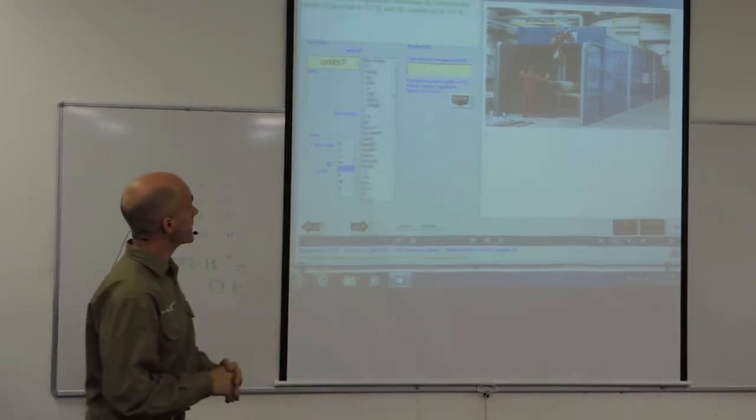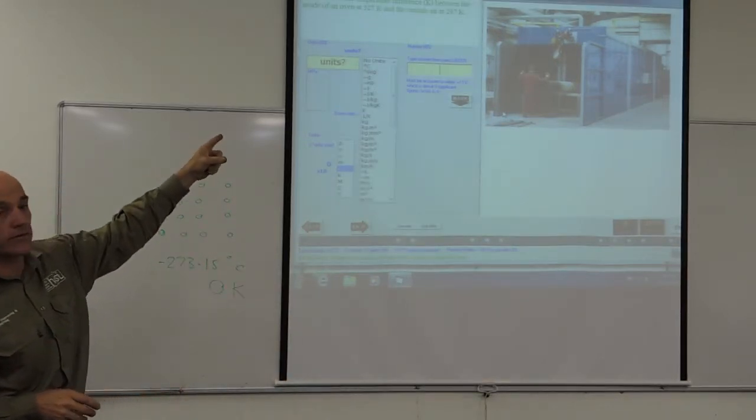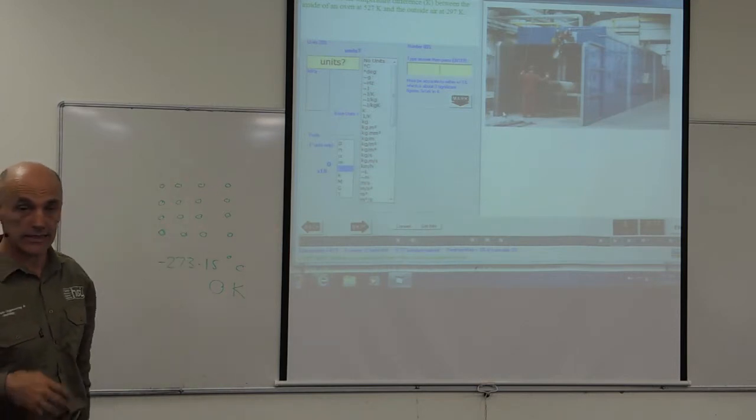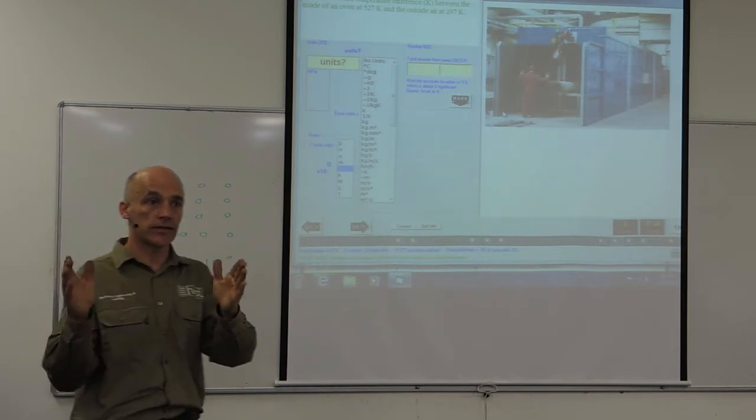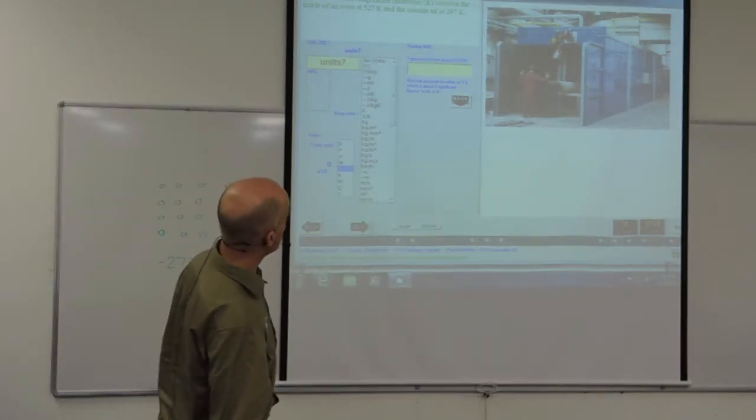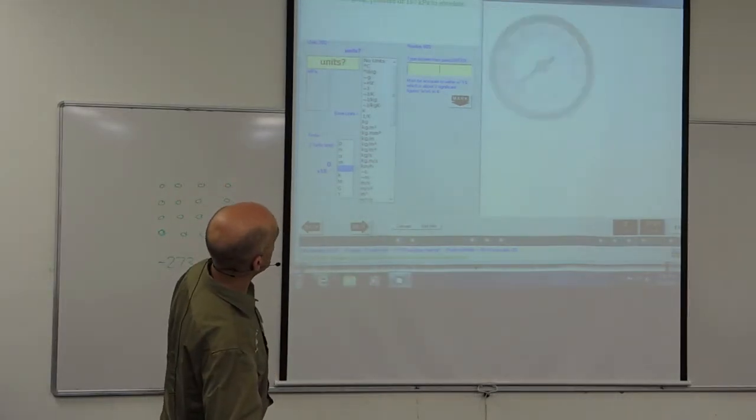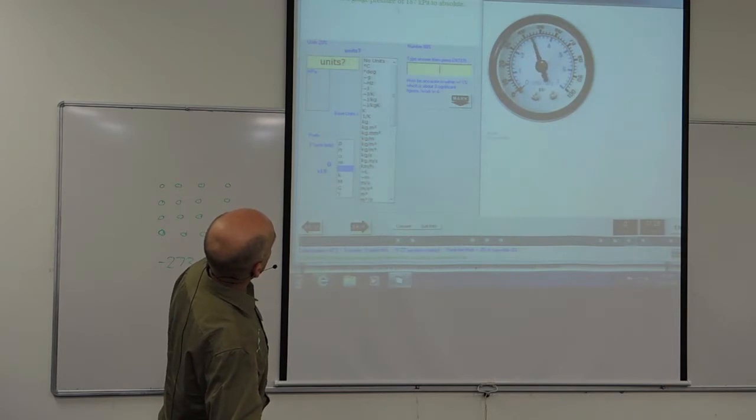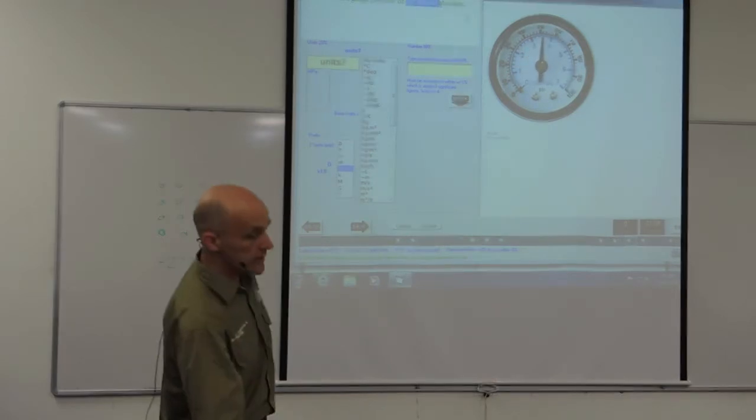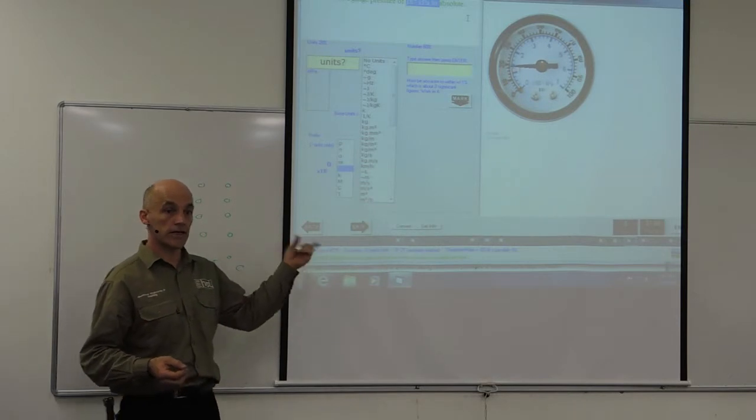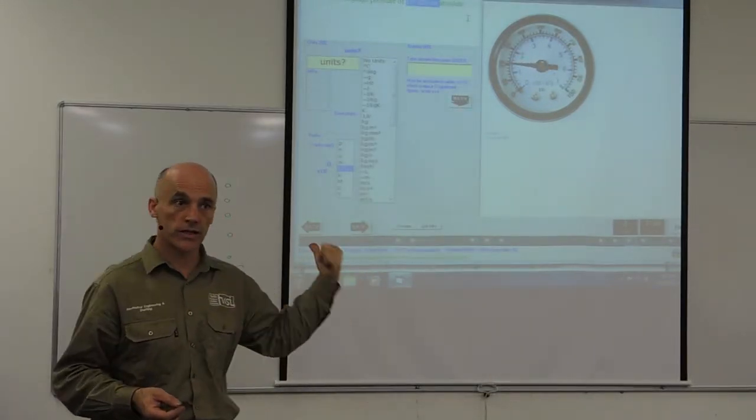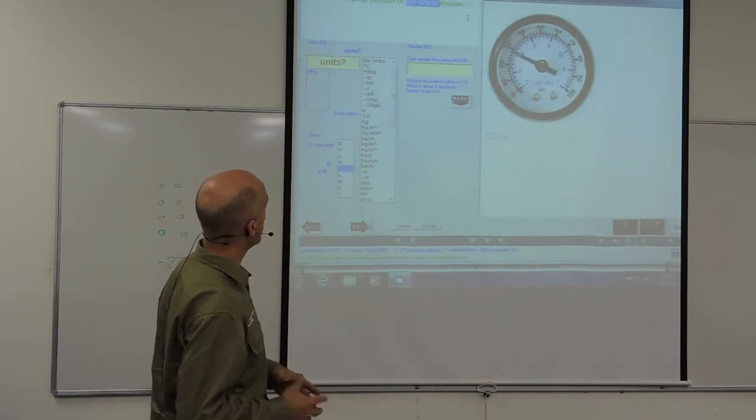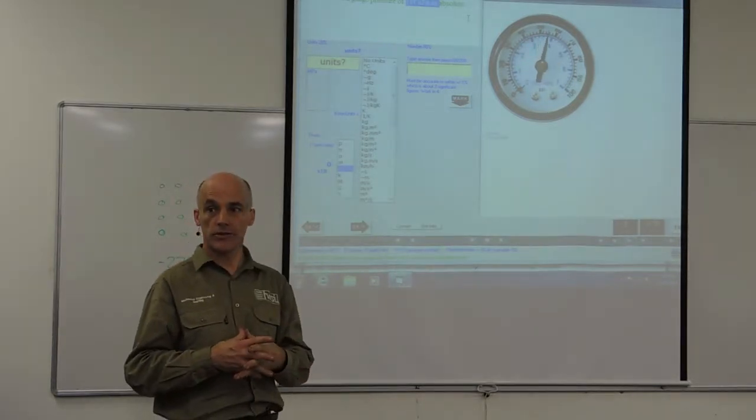What is the temperature difference between the inside of the oven and outside of the oven? Both measured in Kelvin. Temperature difference in Kelvin is exactly the same as in Celsius. It doesn't matter because they have the same scale. They just shifted by 273.